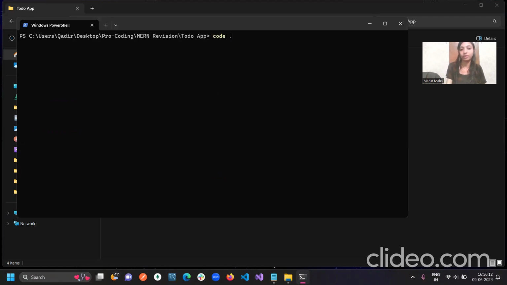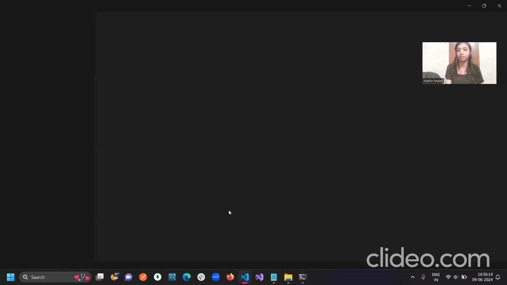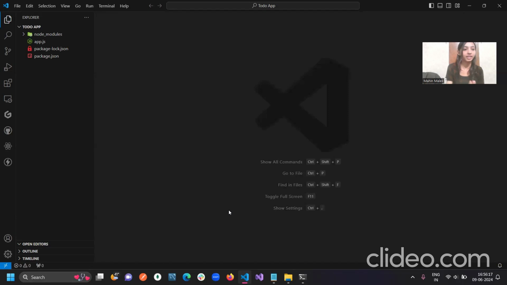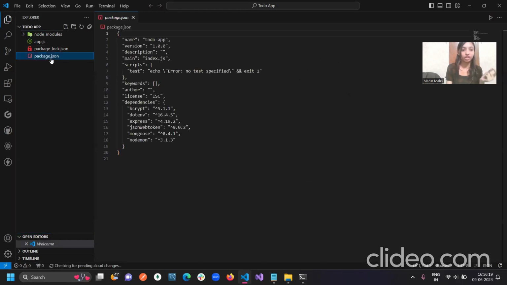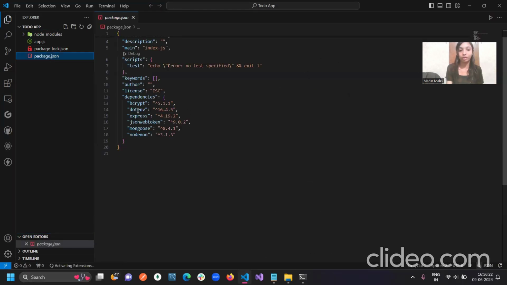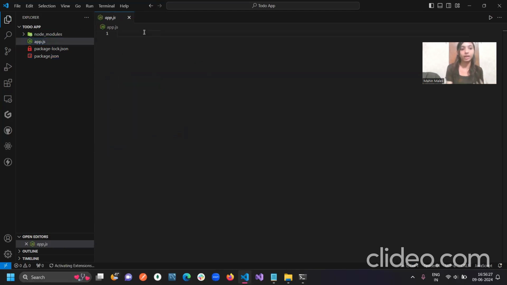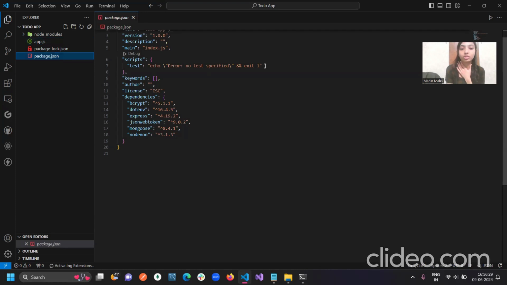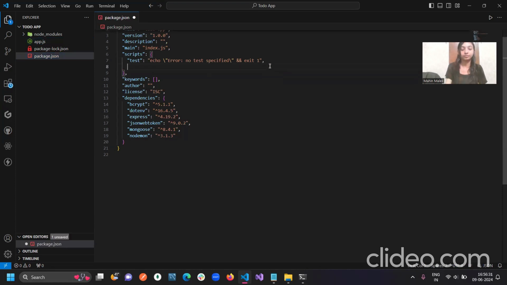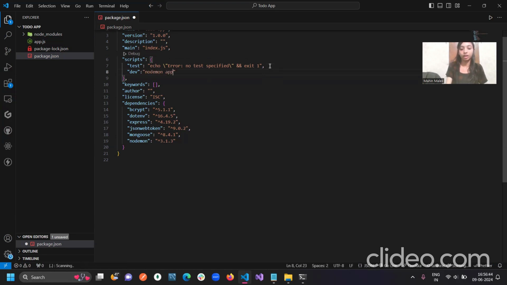Let's enter and start with code dot. Our basic setup is ready: package.json, bcrypt, dotenv, express, jsonwebtoken, mongoose, nodemon, and the app.js file. In package.json we will use one script. We have to set nodemon for our app.js file, so let's add nodemon app.js.